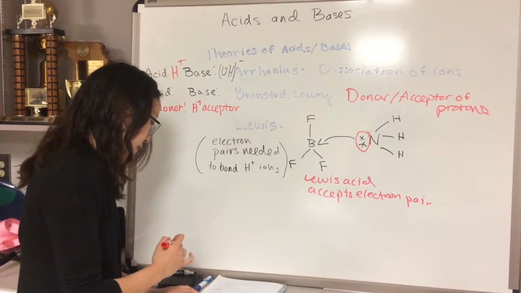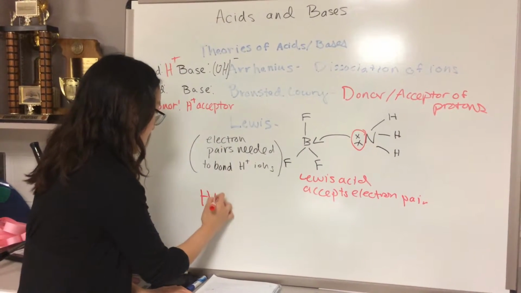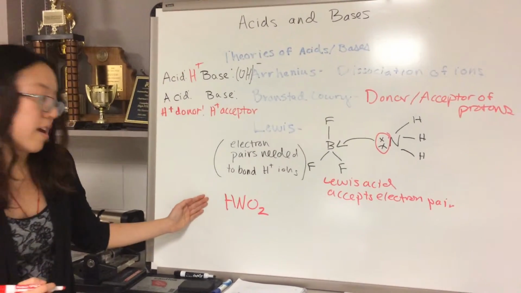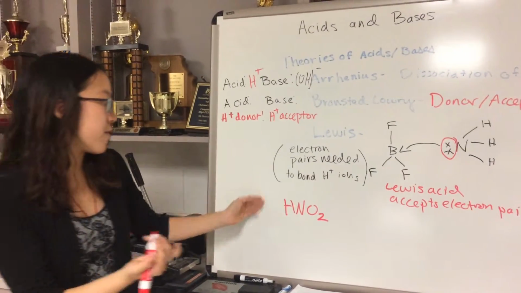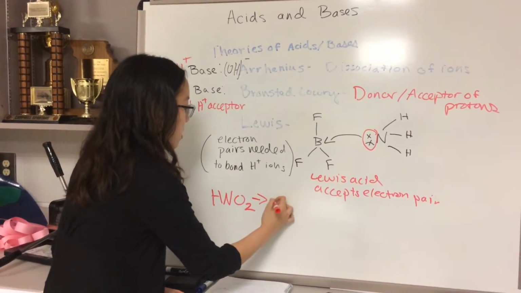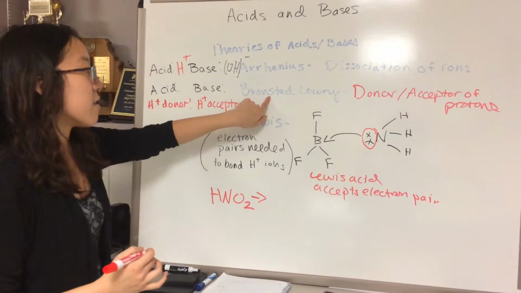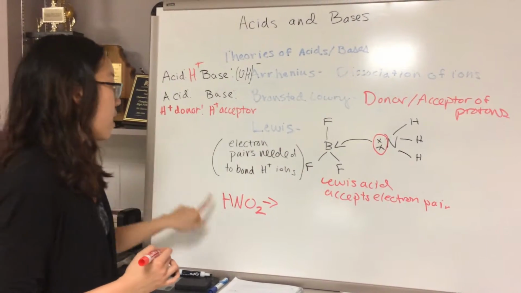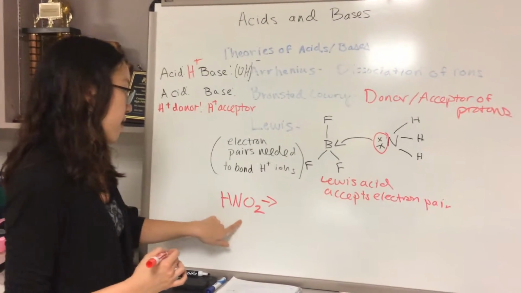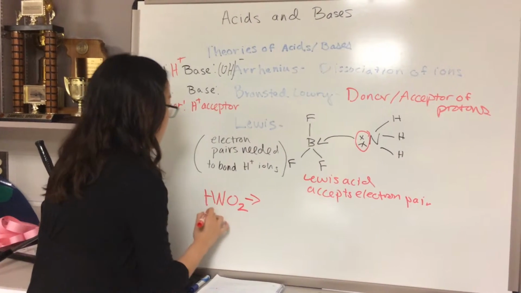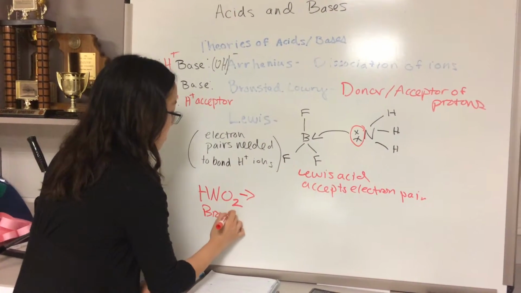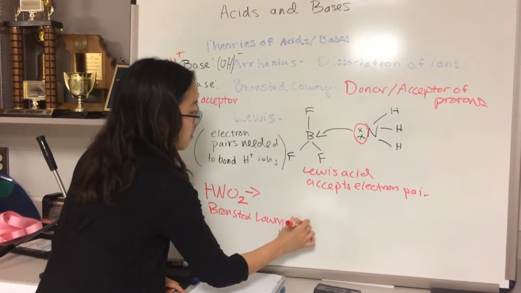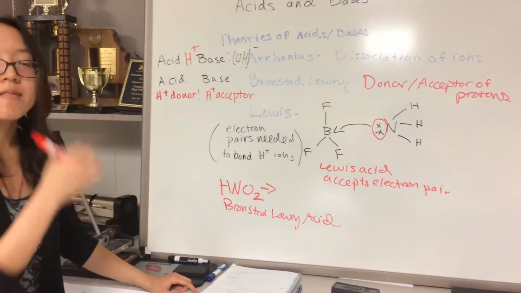So first we have our HNO2, which is an acid, as you can see. What I would like everyone to try is, based on what we know about Bronsted-Lowry, about the fact that an acid is an H+ donor, what is the conjugate base of this Bronsted-Lowry acid? So just pause the video and try that.